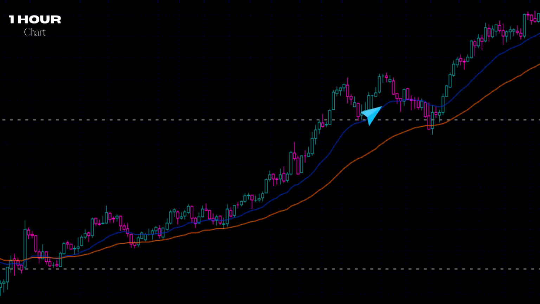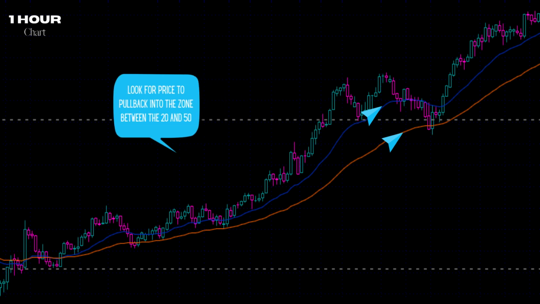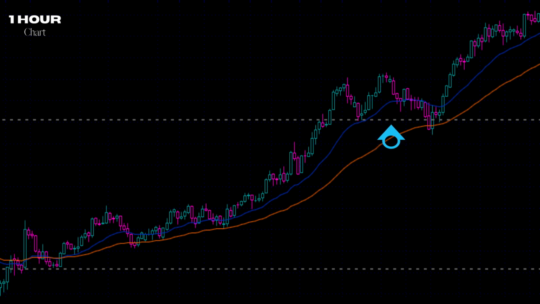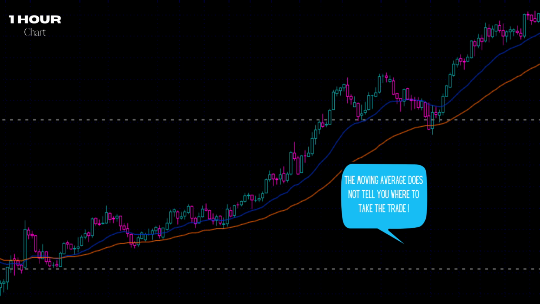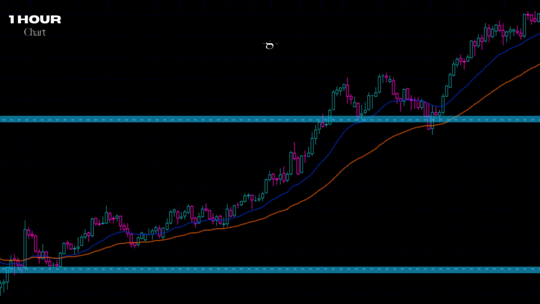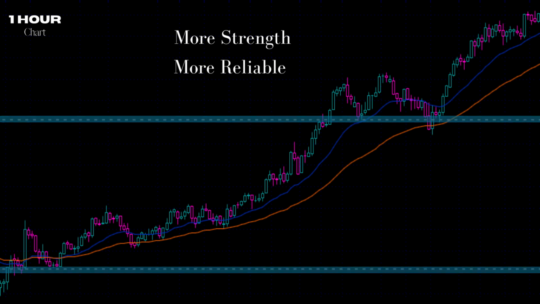We will be using the 20 and 50 period exponential moving averages as a zone. And this will show us not only when price is pulling away from the averages, but also a general location of where to expect price to pull back to once the current leg up is ready to take a breather. We need to identify exactly where price is going to pull back to in order for us to have a high probability entry point. The way that we will define this entry level is through key trading levels, a form of support and resistance that have more strength, more significance, and more reliability than traditional support and resistance.